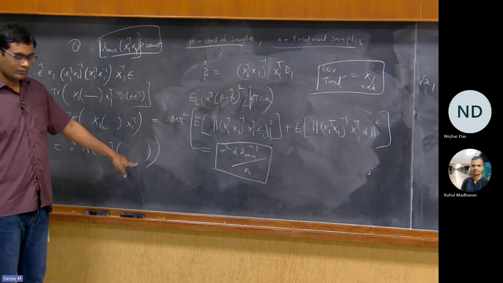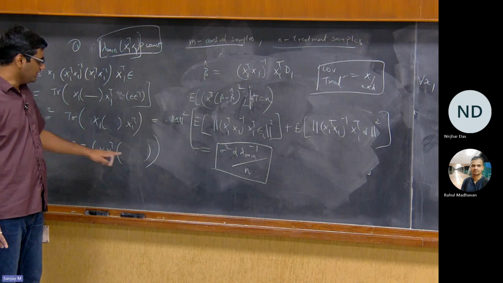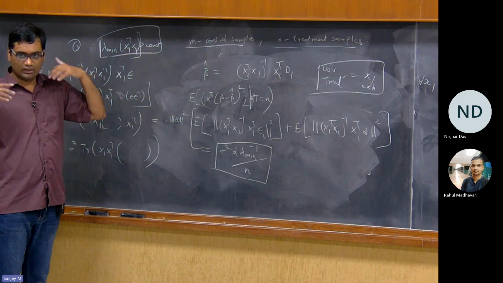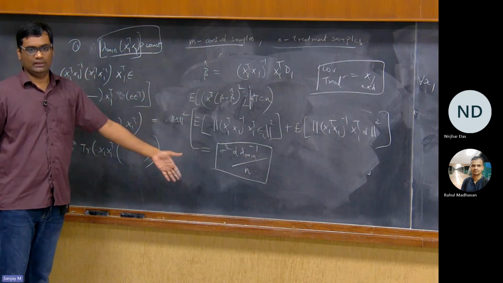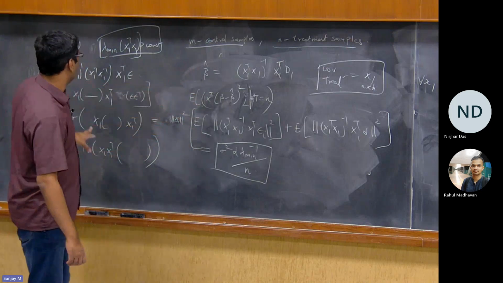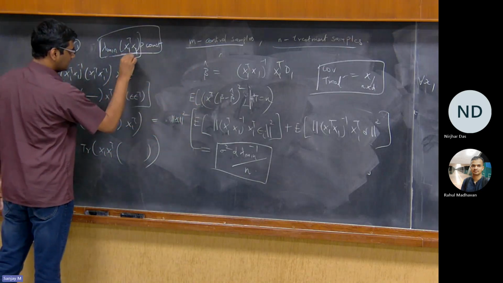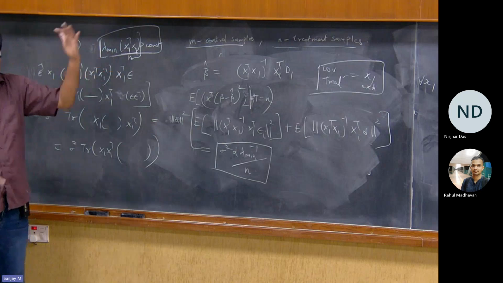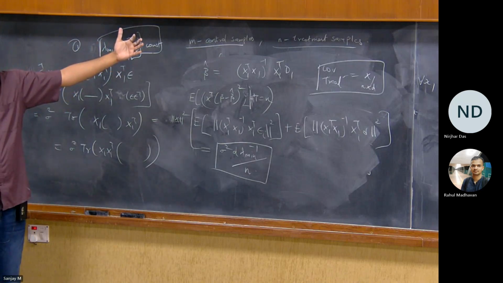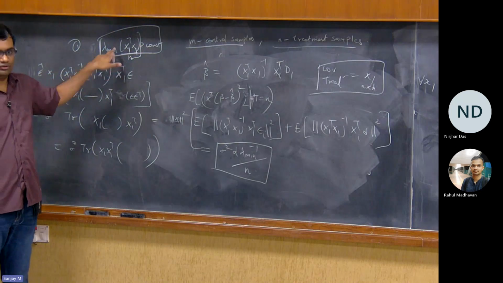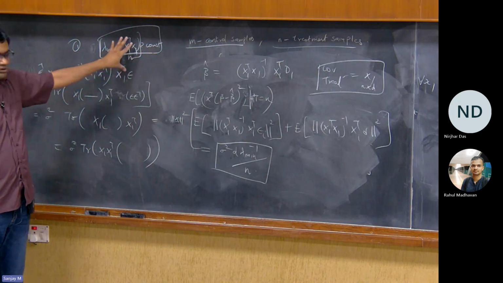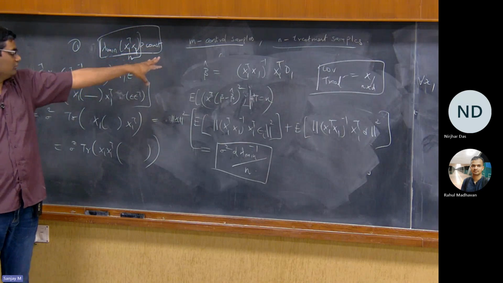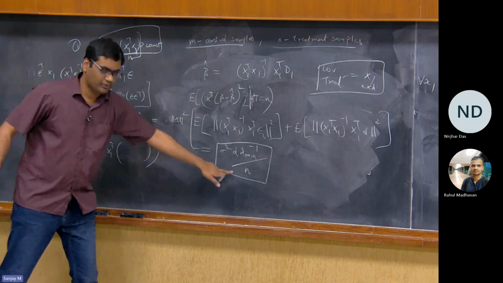And the rest has two inverses, so one inverse gets cancelled. So you get trace of the inverse of this matrix. That's the sum of eigenvalues, so that will be D times the largest eigenvalue. Put that in and then you'll get this. There's a 1 over n. The reason is that usually what people assume in linear regression is that n is greater than a constant, because this will otherwise grow. There are n points, so my singular value keeps growing. So you need to normalize by n, and then you have to assume that the singular value is a constant. This is an approximation to the covariance. You want to assume that lambda min of the covariance is greater than or equal to a constant. That's why you need a 1 over n, and that 1 over n will appear here.